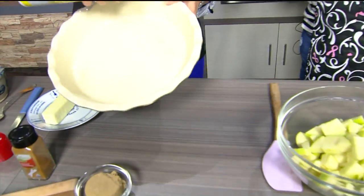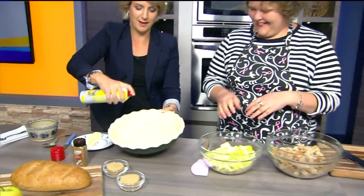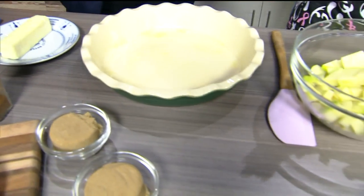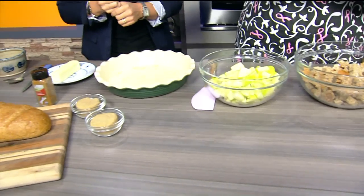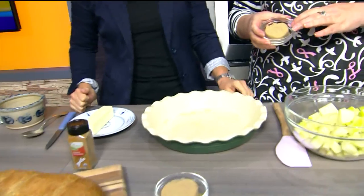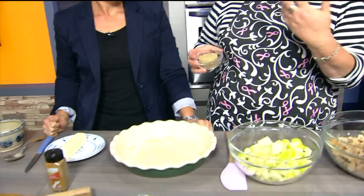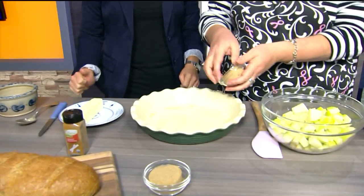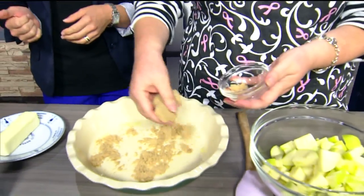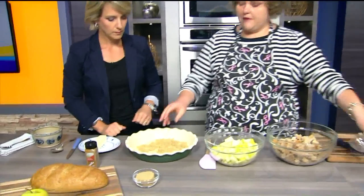So the main ingredients are brown sugar, apples, and bread, and we're going to layer them up — two layers of each. We're going to start with a third of a cup of brown sugar. I separated them because I can't eyeball a third of a cup of brown sugar. A little bit too much brown sugar is not the worst thing in the world. So we're going to layer that on the bottom first.